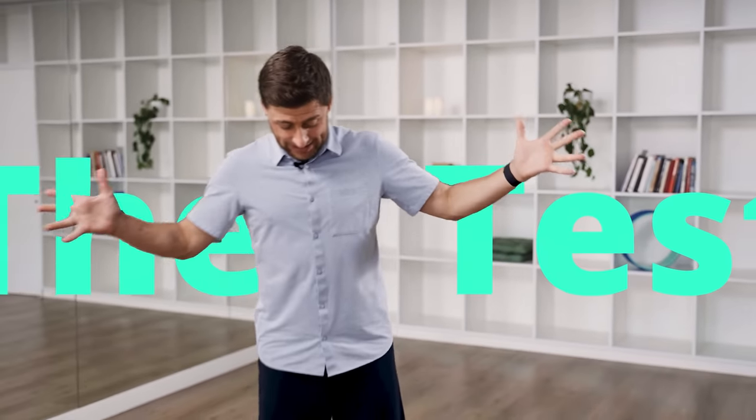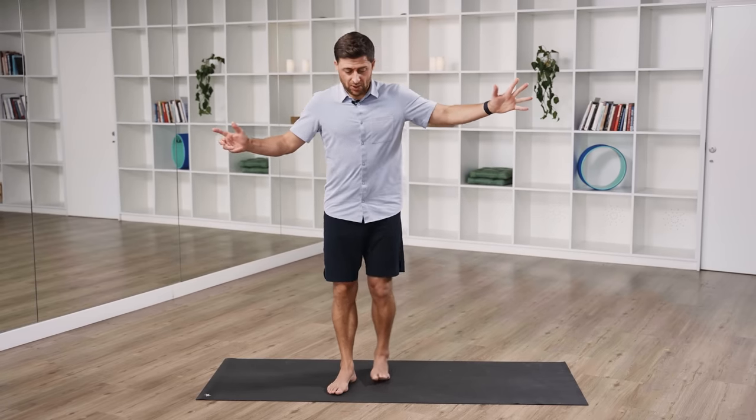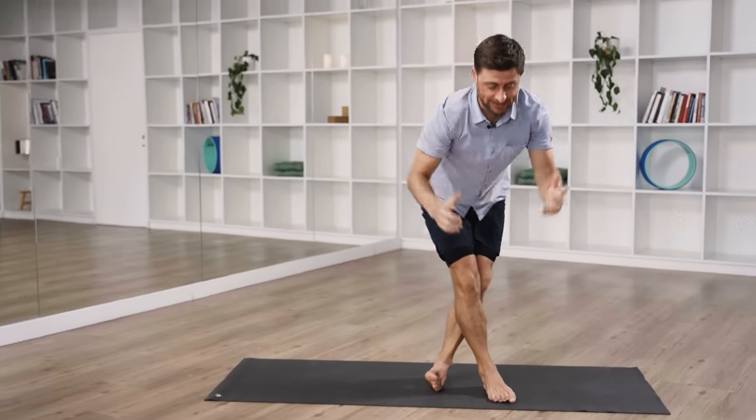As always there's a PDF below for the exercises if you'd like to skip ahead. Okay, let's take the test. Standing up tall, take off your shoes and do this on a soft surface — I'm on a yoga mat, but a carpeted surface works as well. Cross your legs, place your hands in the air, and lower down with control and sit down on the floor — no knees, no shins, no support from your hands. Now from here we did the sit; now I'll do the rise portion, doing my best with no knees, no hands, controlling the ascent. That sit-to-rise score would be a 10 out of 10.